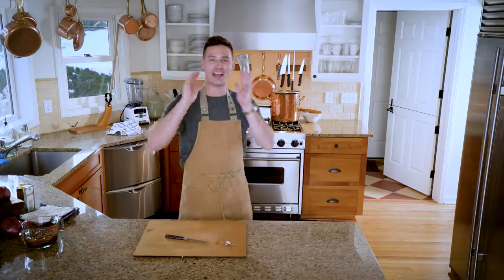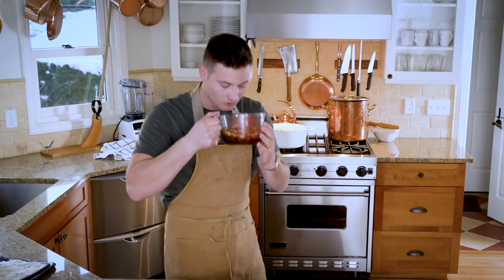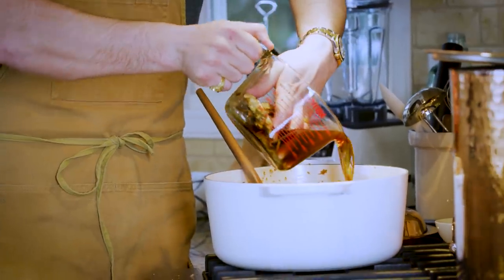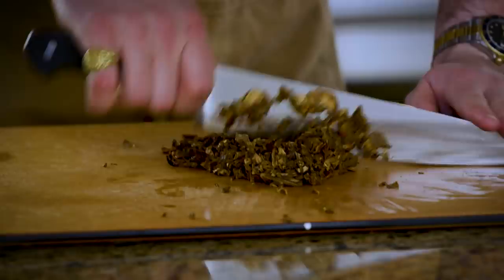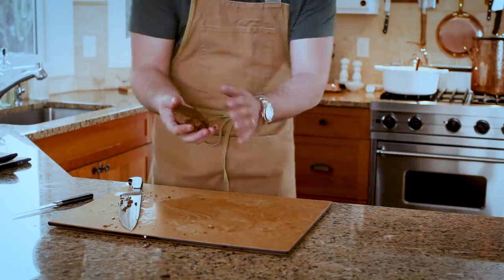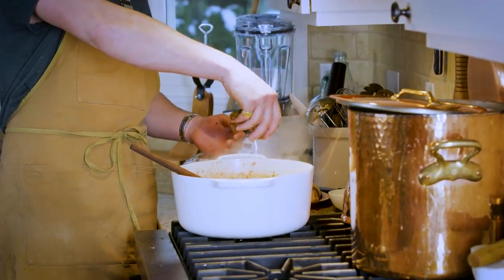Now it is time to add our second special ingredient, guys. These are the porcini mushrooms that we've been soaking. Oh, it smells so good. So first, I'm gonna dump out just the juice, and now I'm gonna take these porcinis and I'm gonna chop these porcinis up super, super, super fine. Bella roba. Okay, our porcinis, they're nice and diced, and I'm gonna plop this right into our sauce. This is looking so good.